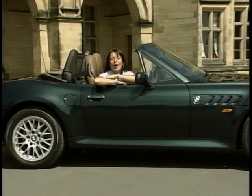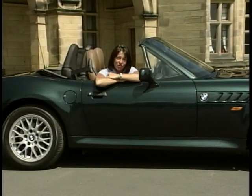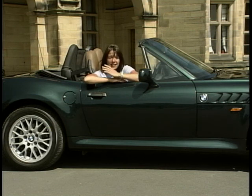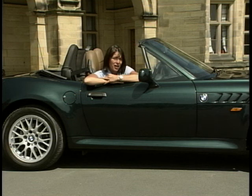Yes, I like this car a lot. Get this 2-litre version out on the open road and I can't think of many experiences that are quite so satisfying. In fact, the ride is so good that I can forgive this Z3 its very uninspiring interior, which is straight out of the BMW Compact.